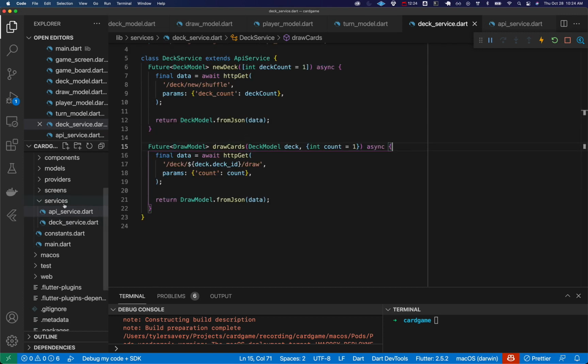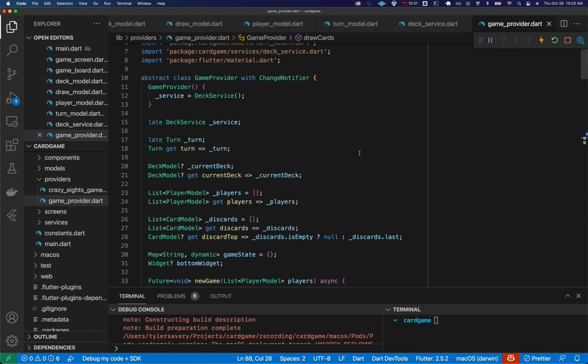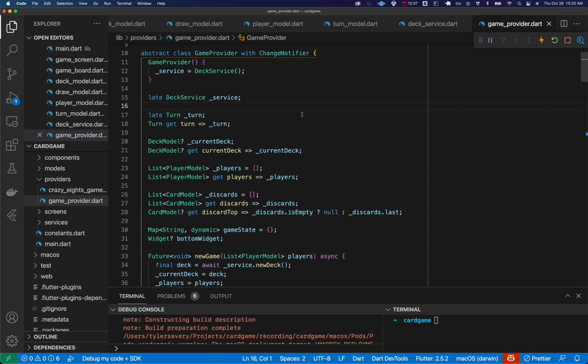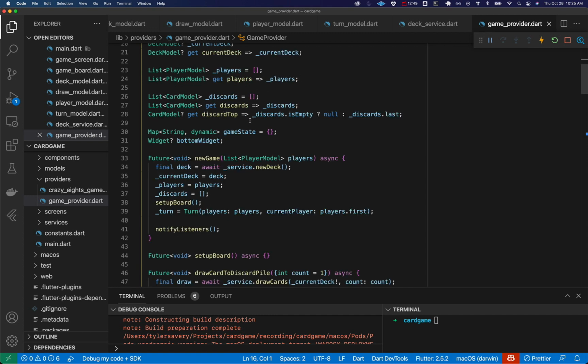So that's our services, and then we have providers. We built something called the game provider, and this is our root provider for any game that we might build, such as Crazy Eights. On its own, we worked with this for a while, and we made a very simple game where you can draw a card and you can play a card. But it has things in it that remember stuff about the deck, what players are here, and what's in the discard pile. So it's a generic game state object that any of your games could make use of, just to remember what maybe happened last turn or what's trump or that kind of thing.